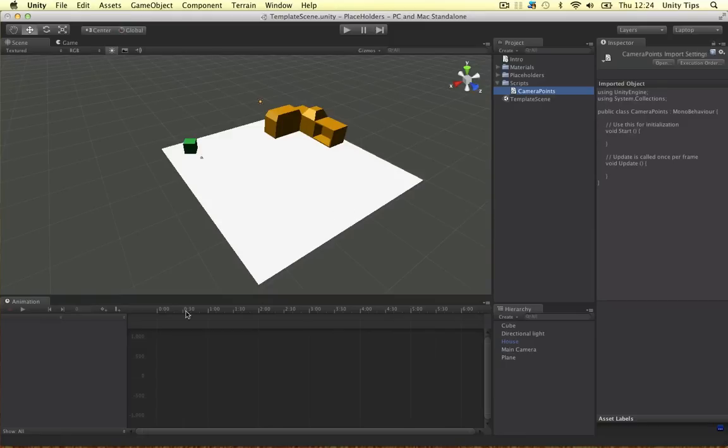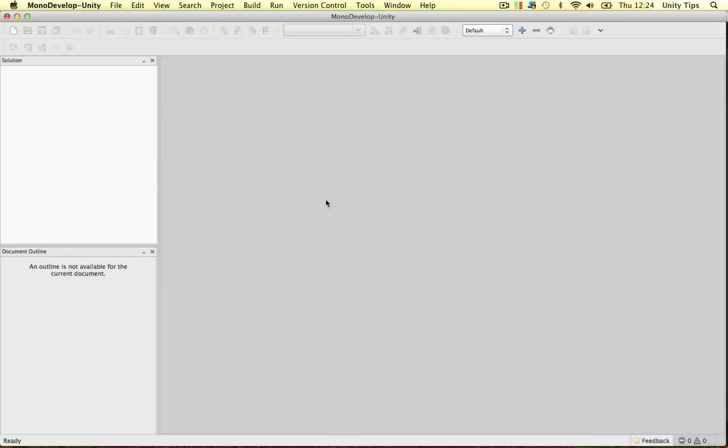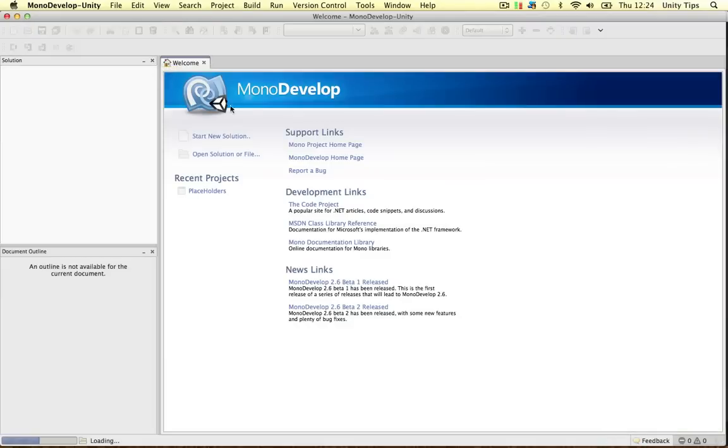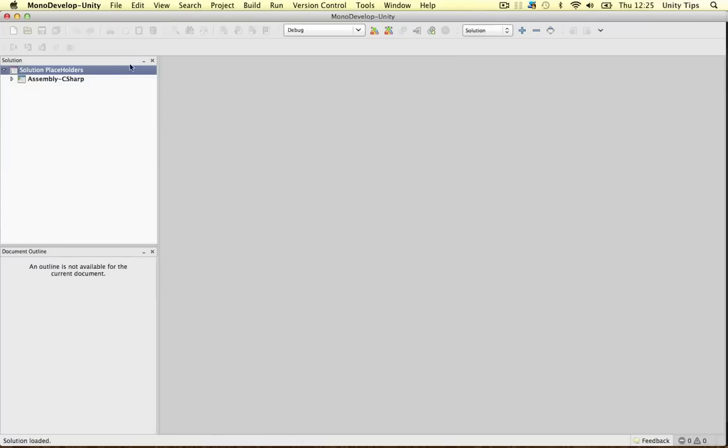And that's all the animation timeline is, guys. It's just a timeline. You put keyframes. You can put as many as you want, rotating different and moving different directions. Scale. There are a bunch of other points you can do. So here we go. Here's MonoDevelop. My laptop's very slow today. Sorry, guys.